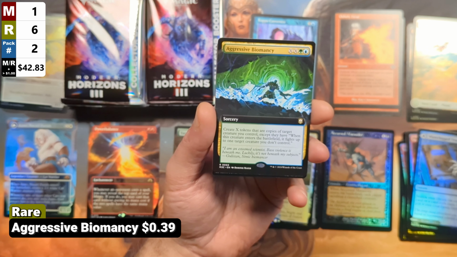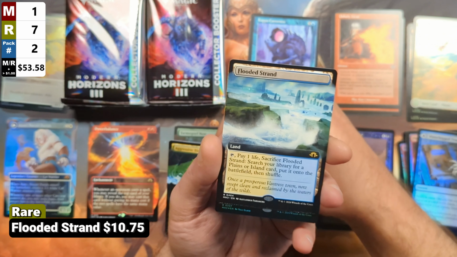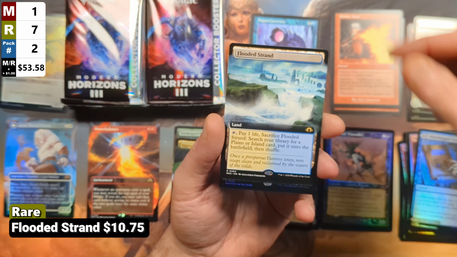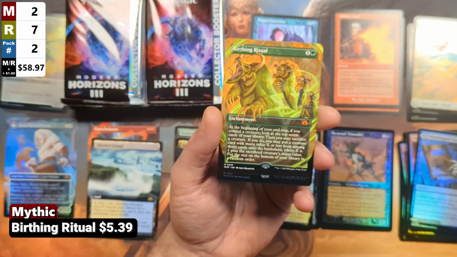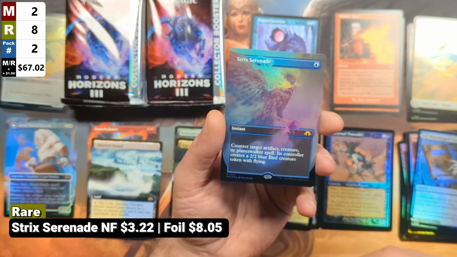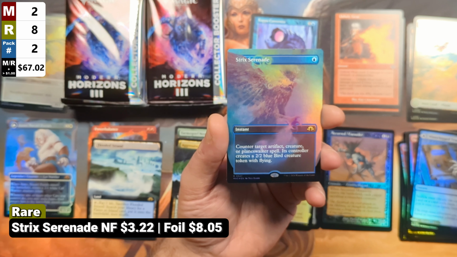Not sure of the value on this one. I don't think it's one of the high value ones that we're looking for. And directly behind that, we're going to see ourselves a Flooded Strand coming in the extended art treatment. Then we've got a Birthing Ritual as a mythic borderless in the back. Very nice to see that. And our final card is going to be a Strix Serenade coming in the borderless foil treatment.